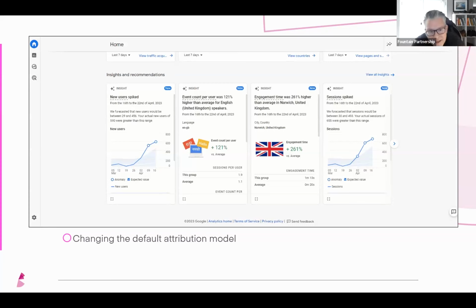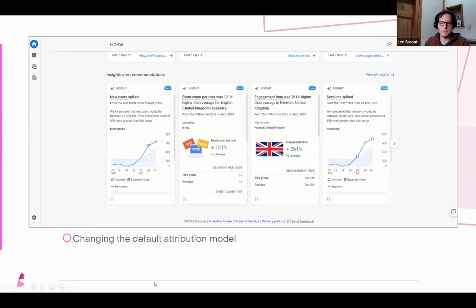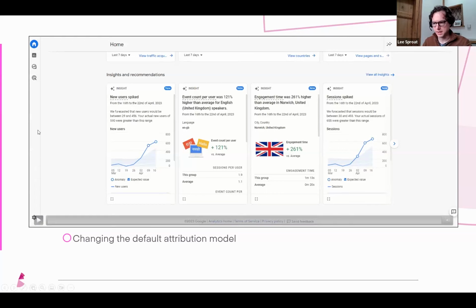Yeah, there's certainly a usage scenario for things like first click, but what data driven is trying to do is take that into consideration as well. It's almost like combining everything and saying, well, is that first interaction actually the most important one based on the ways that everyone else has been interacting with the website?